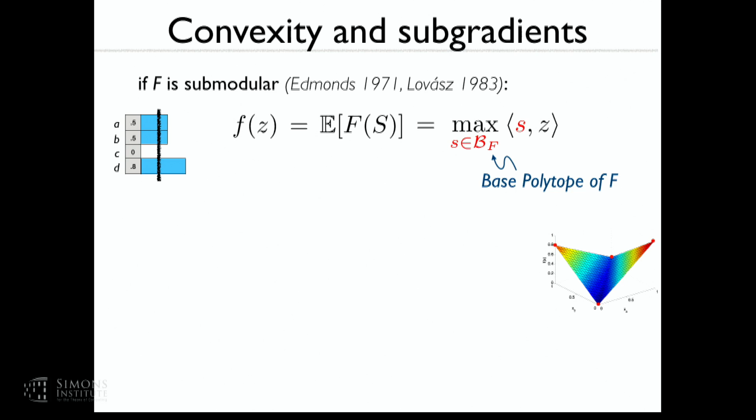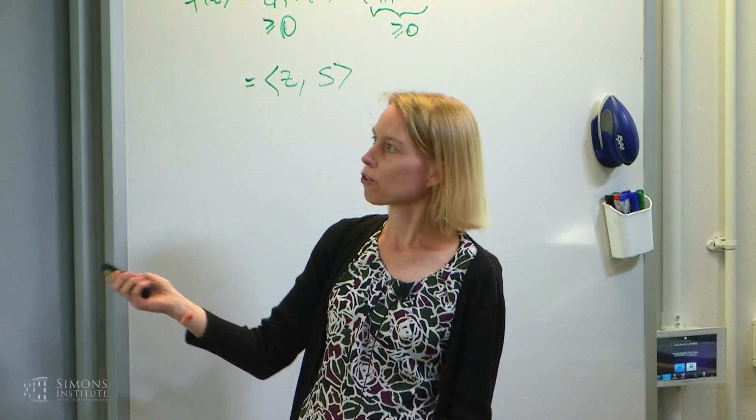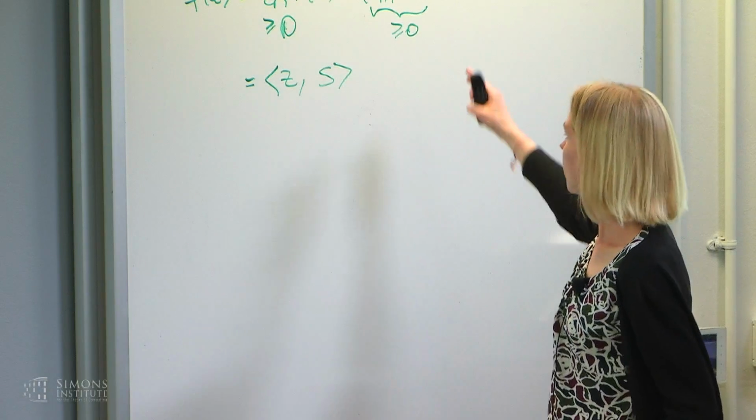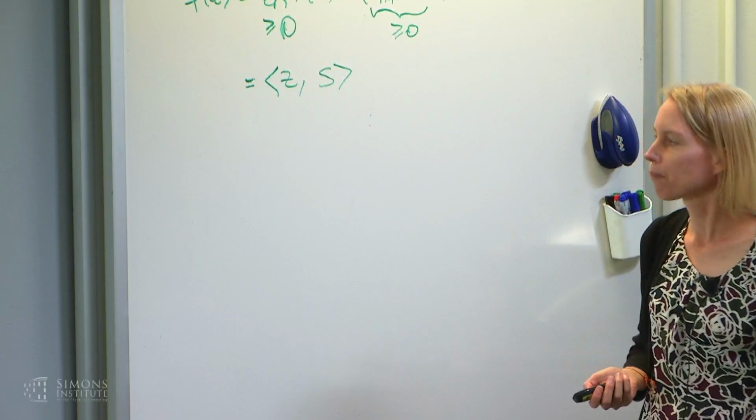But what this means is that this f of z is actually equivalent to a pointwise maximum of linear functions. And a pointwise maximum of linear functions is convex. And you see, it's also a piecewise linear function, and that's exactly what this looks like. So this shows it's convex. How you prove this is by LP duality, by noticing that this is actually the optimal solution.